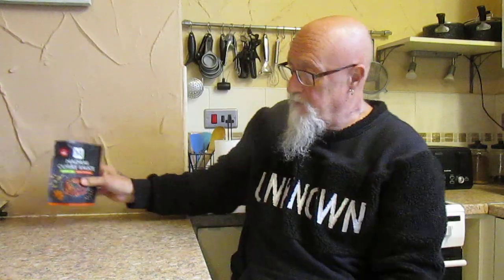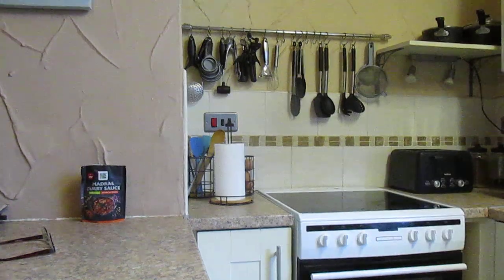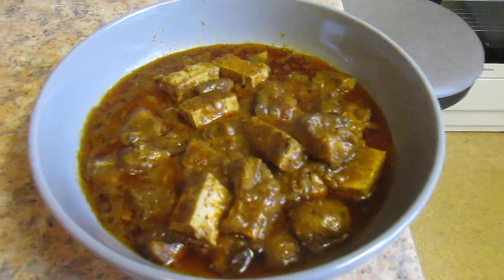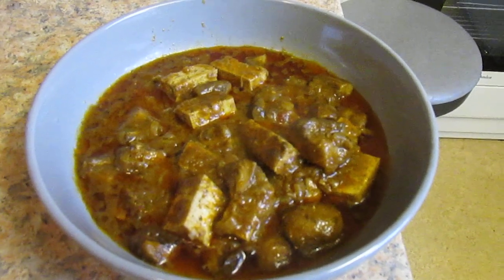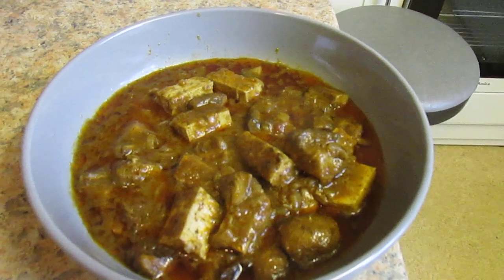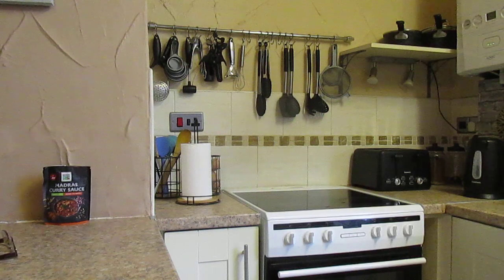So that's just the sauce, yeah? £1. I have added to it some mushroom and also some tofu. I fancy a go meat free. I'm more interested in the sauce because, as I say, I have not seen anybody review it yet. I'd be very interested to see what it's about.